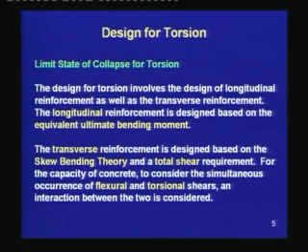The design for torsion involves the design of longitudinal reinforcement as well as the transverse reinforcement. This is very important, that the resistance to torsion comes from a truss action where the concrete struts, the longitudinal steel and the transverse reinforcement all take part in resisting the torsion. Hence, the design targets both the steel, longitudinal and transverse. For concrete, the design considers its capacity.